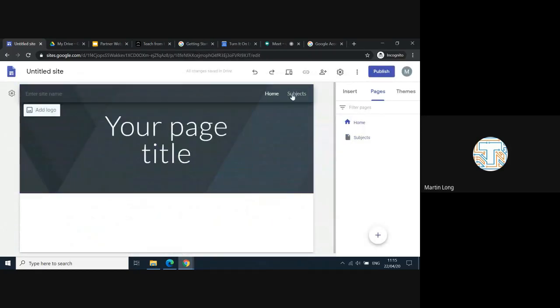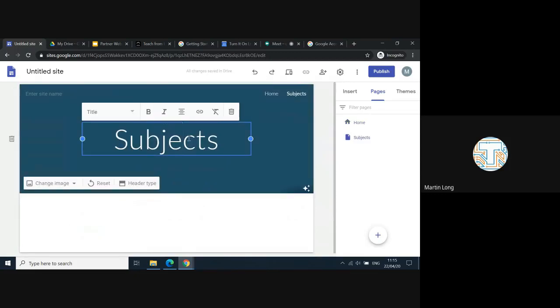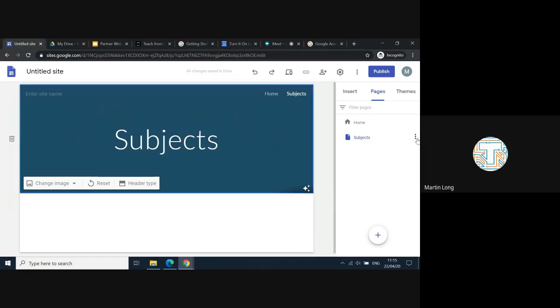That's still the default. If I want to edit the text at any point, I can click on there and I've got my options for formatting. I could also make a link to the title there, subject, so that if someone presses the word subjects, it takes them out to another website or a picture or an external resource, or I can get rid of it altogether by pressing delete. I can create sub pages.